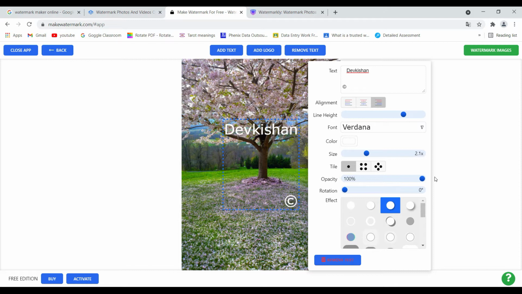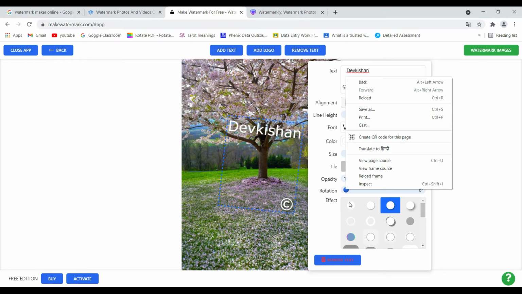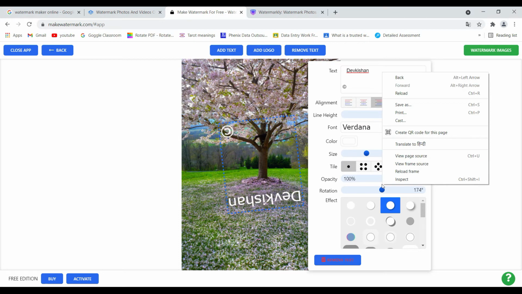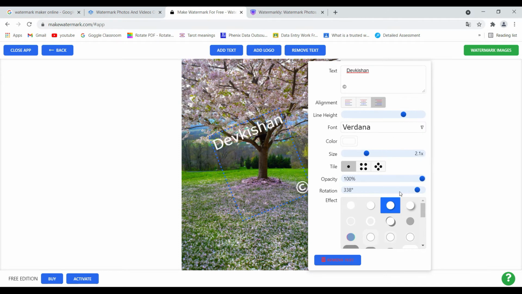Now rotation. How to rotate the text? 90 degrees, 180 degrees, 0 degrees. So this is an option to do it. If you see over here, wait for a second. So I'm increasing it. For example, 153. We can see the degrees over here. I'll just annotate and show you.